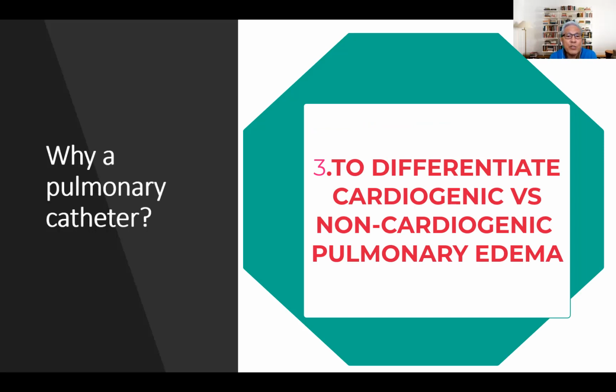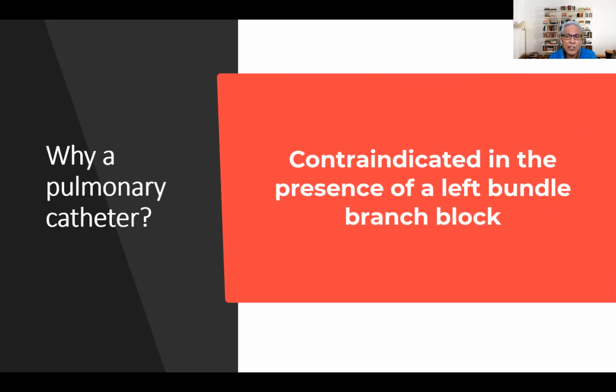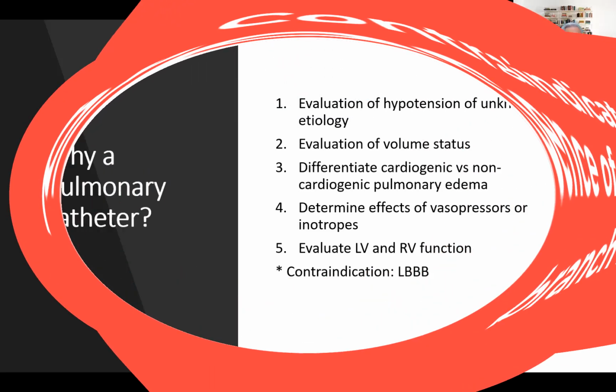resuscitation. The third one is to differentiate cardiogenic versus pulmonary edema. It is also used effectively, particularly during surgery, to determine the effects of vasopressors and inotropes, as well as to evaluate left ventricular and right ventricular function. There is a contraindication. A relative contraindication is the presence of a left bundle branch block.